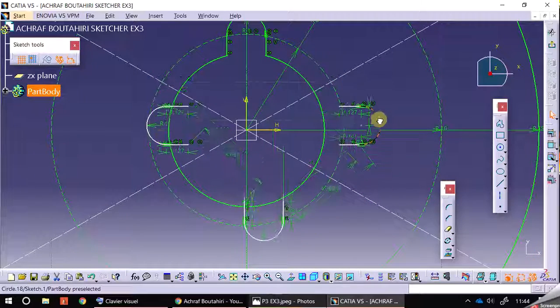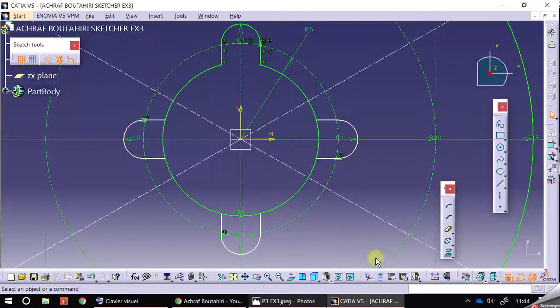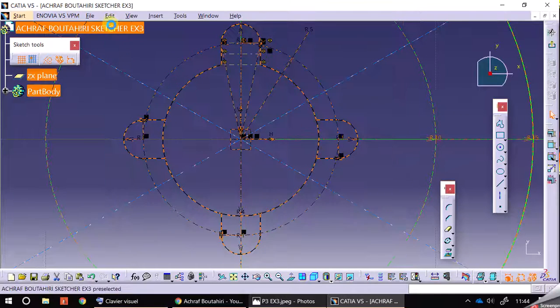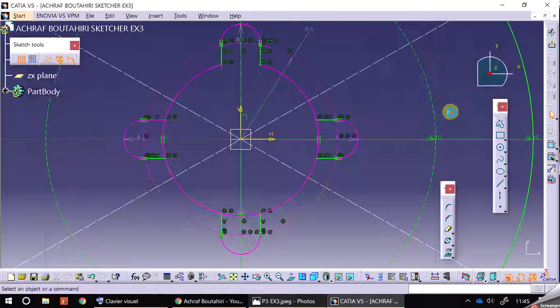Okay. I prefer to select everything to make a global constraint like this.